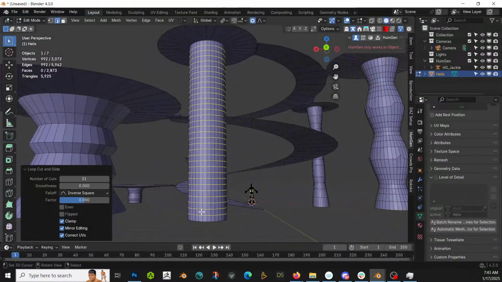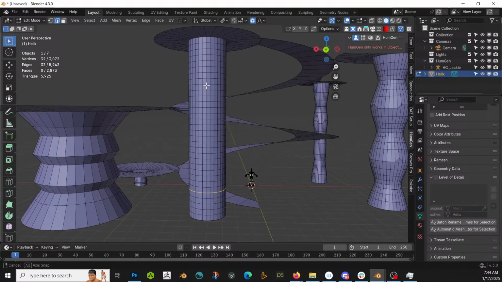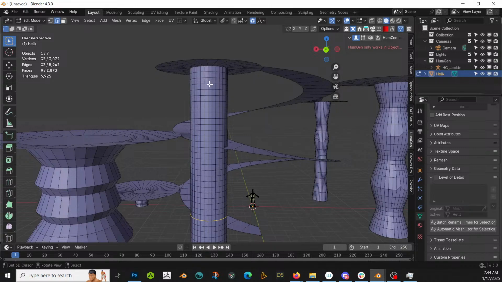Okay. Let's do this one, 2, 3, 1, 2, 3, 4, 5, and then 1, 2, 3, 4, 5. I don't know. It doesn't really matter.